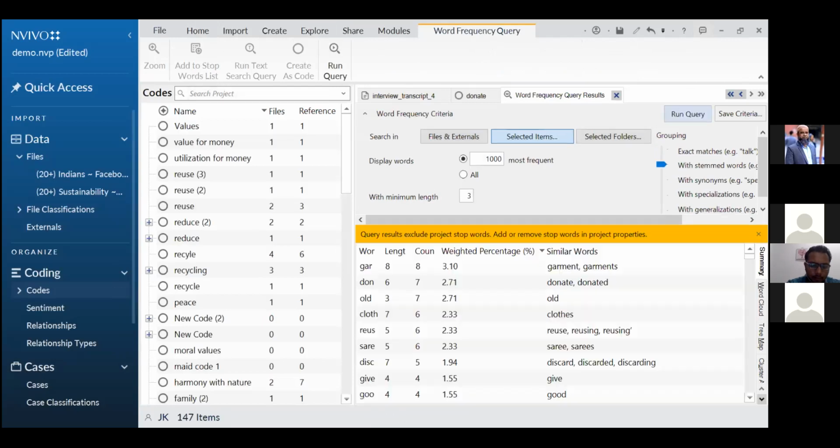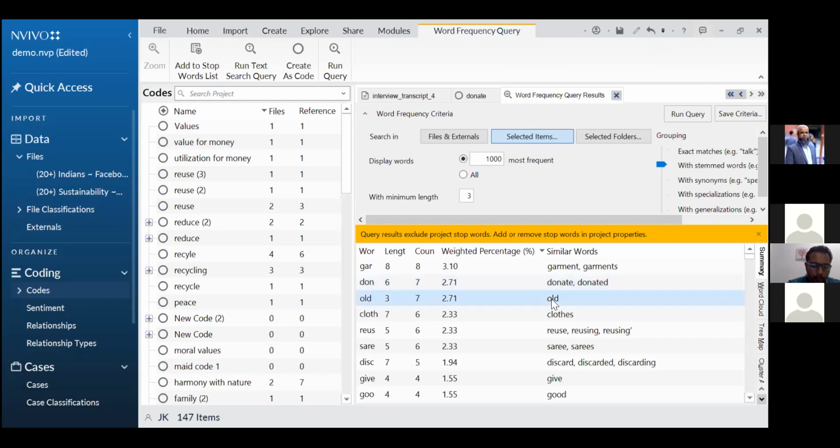This is something like an auto code of the words which are getting repeated the maximum. And if you see over here again, I have donate. I do have donate on number 2. So if you want to do it automatically, you don't want to do it manually, this is one way of doing it. If I make a summary, then I can get the dominating words. It depends. In an automatic coding, something like what I've done over here in a word count.